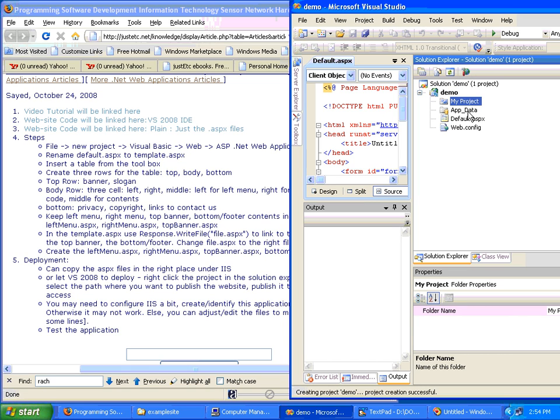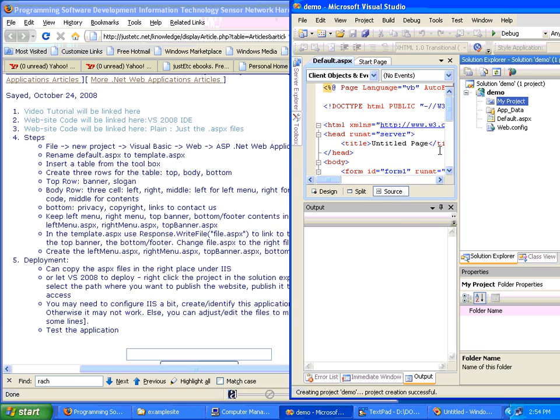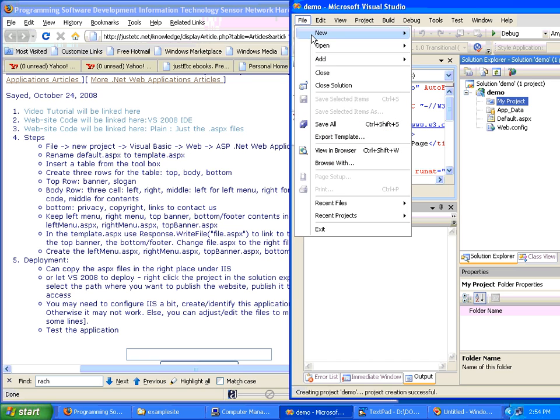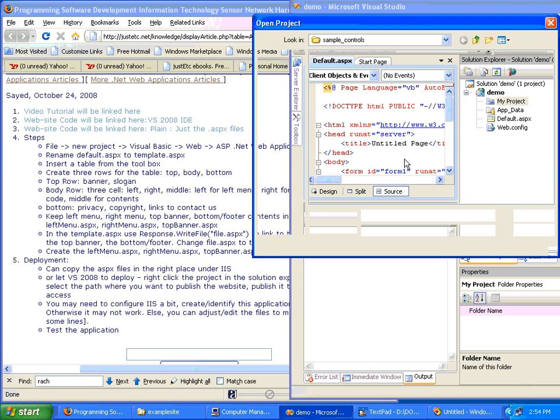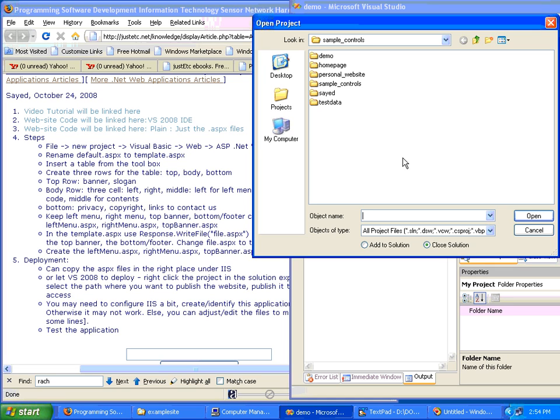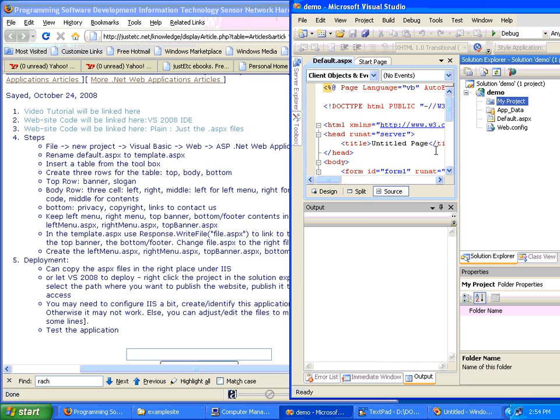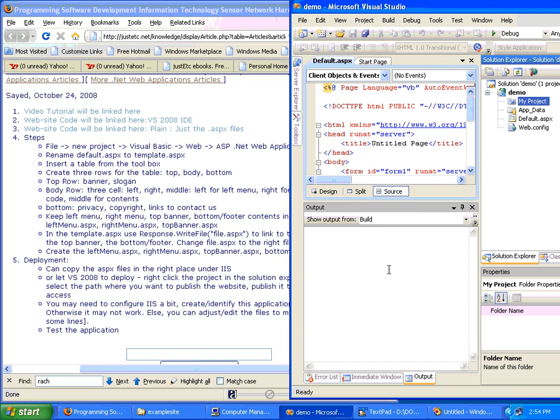While creating it, I closed the other one. Maybe I can come back, open the project solution. Okay, we can add the other project also here.